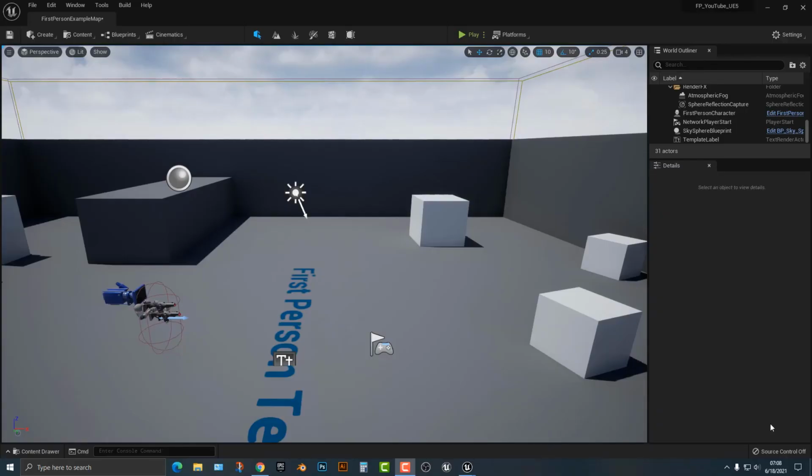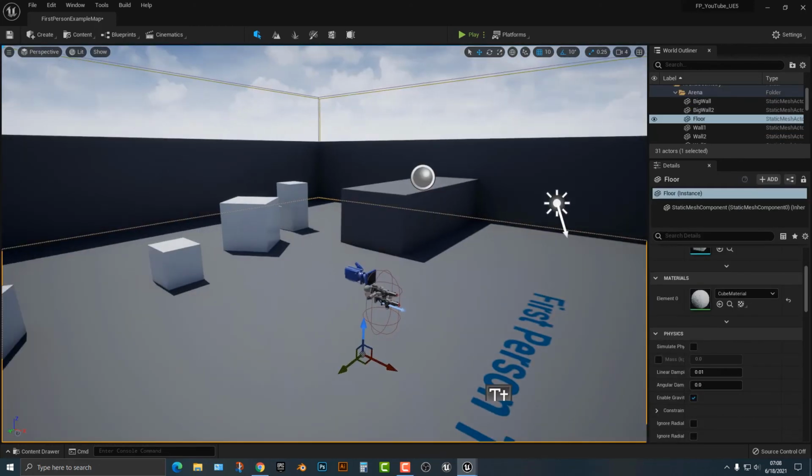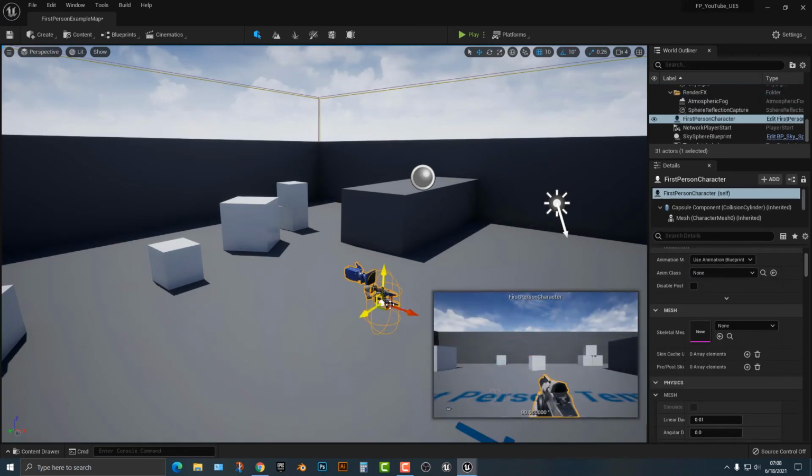Hey everybody, welcome to this tutorial. In this tutorial I'm going to show you how to add in some nanite items, as well as talk about some nanite features. So first things first, I'm just going to move this guy back a bit. And the second thing we need to do is import them.